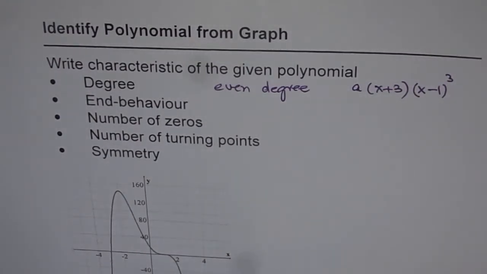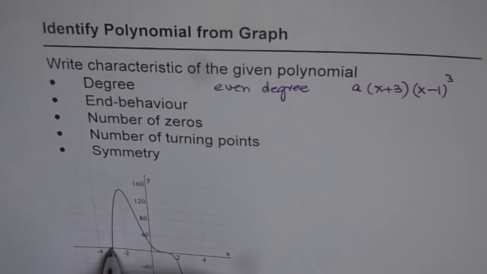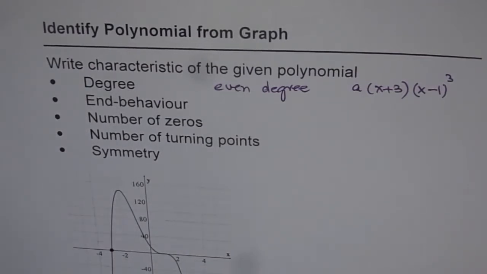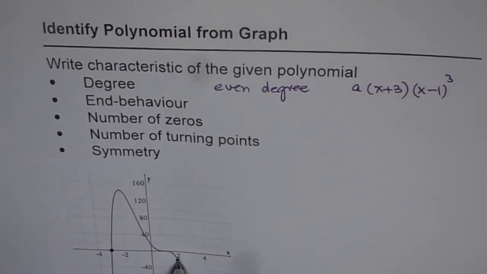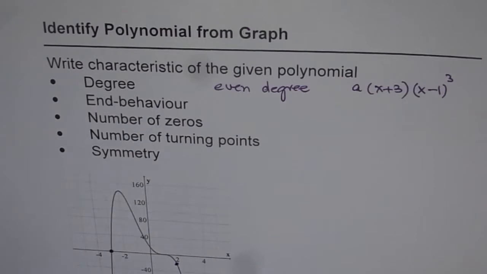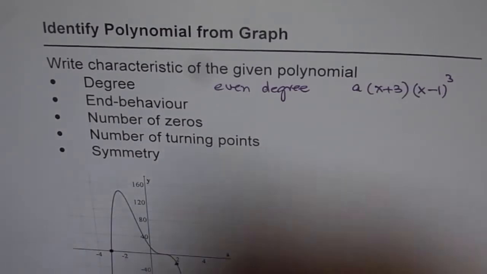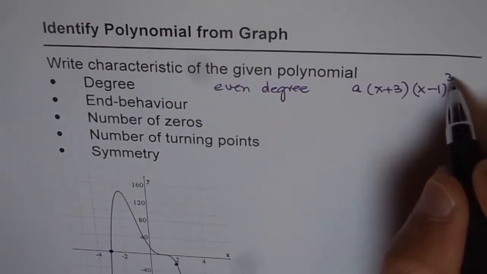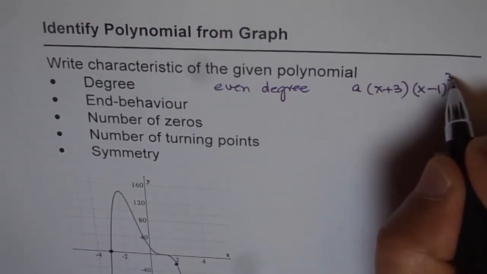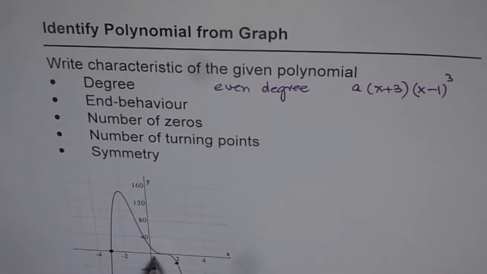For example, this could be a good point to take, right? Now, this point is already considered, but we could take some other point. Let's say this point could be taken to find the equation of the graph, right? But anyway, we're not very sure about this degree. It could be 3, it could even be 5, right? Or more, correct? Because it is flat.